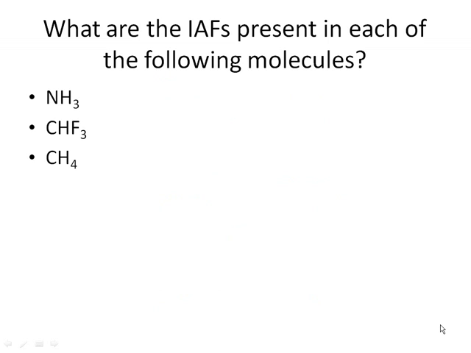One of the questions that you're going to be faced with in your homework and on quizzes is, what are the intermolecular attractive forces present in each of the following molecules? And the questions you want to ask yourself are, is it polar? Is it nonpolar? Does it have NH, FH, or OH bonds? So let's look at NH3. When we draw its Lewis dot structure, which is a good idea to do on these, we see that we have 3 NH bonds. Because we have NH bonds, we know that the intermolecular attractive force between ammonia molecules is hydrogen bonding.